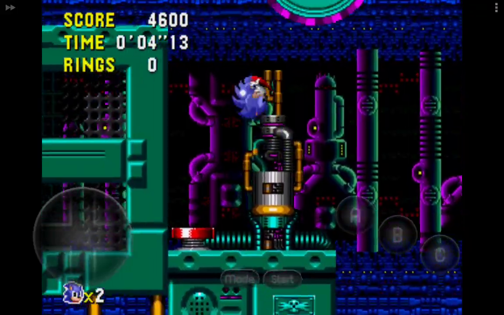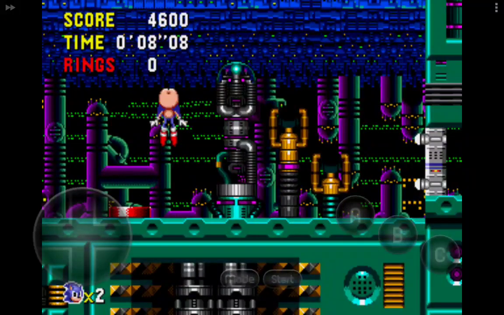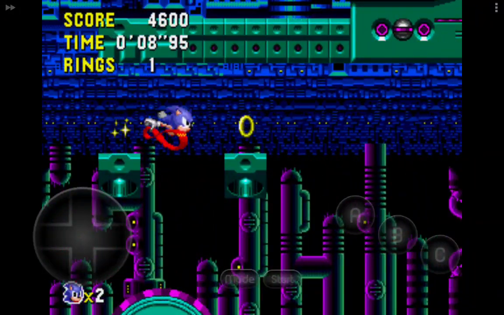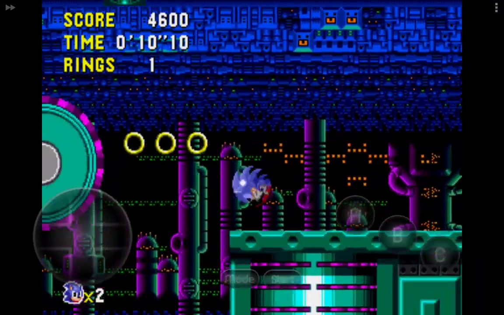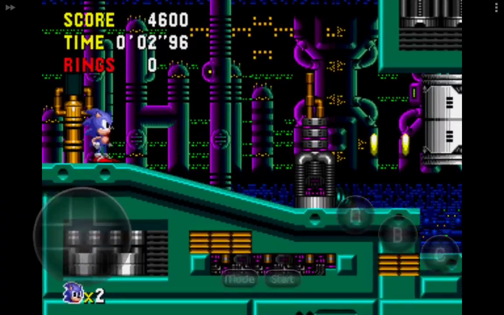You just get to the top of the ceiling and then do a peel out up here to skip a decent amount of the stage. This isn't considered a glitch.